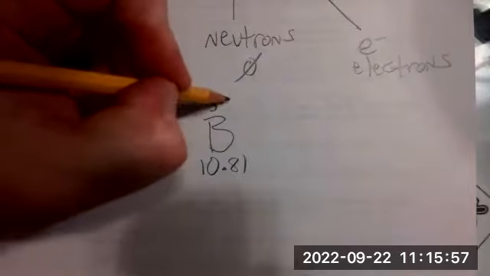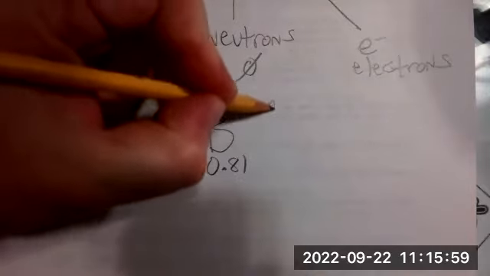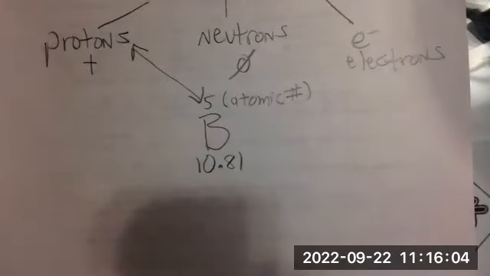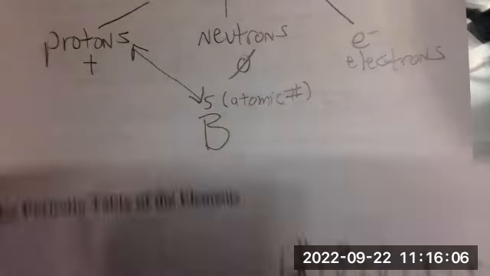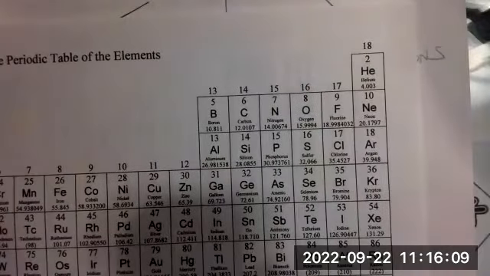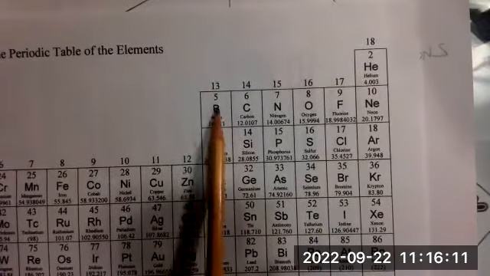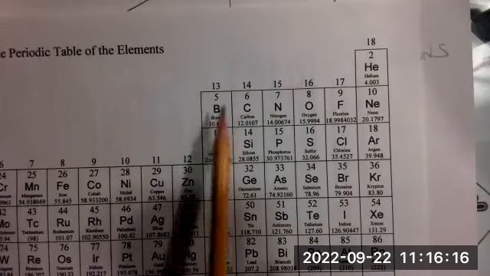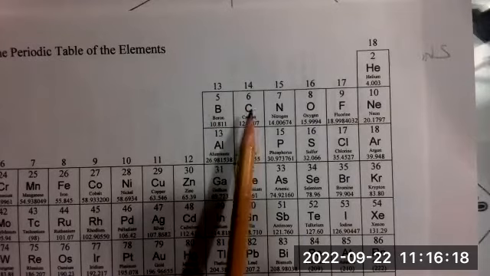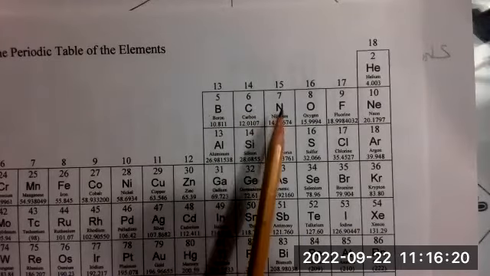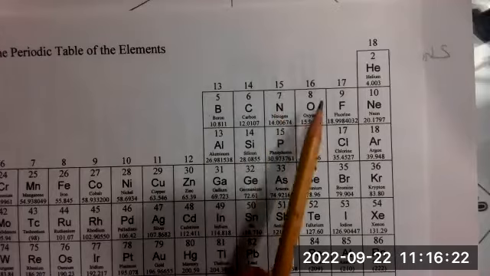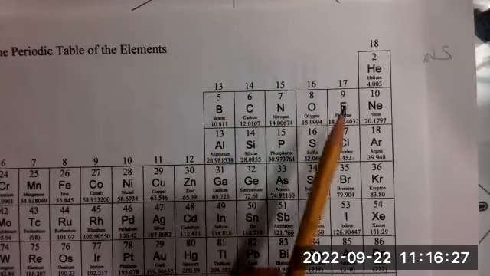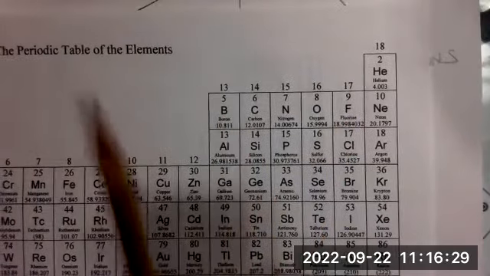This number is called the atomic number because it is the number of that atom. Every atom or atoms of every element on the periodic table have a different number of protons. That's what determines the atom, the number of protons. If I have a boron atom, I have 5 protons. If I add a proton, it's not boron anymore, it's carbon. Add another proton, and now it's nitrogen. Add another one, and it's oxygen. So you could see that the periodic table is laid out by atomic number in order.